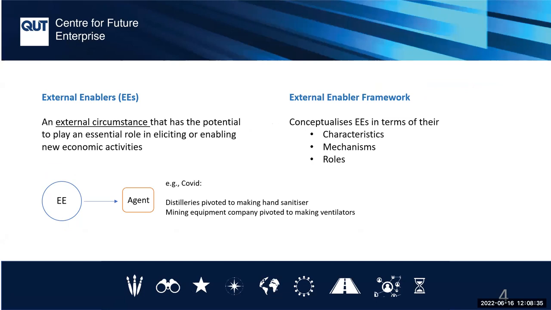Okay. So this is just a quick cheat sheet on external enablers. To give you an idea what they are, I'll go into the proper description later on. An external enabler is an external circumstance, and what Per's and colleagues' work has done is focus on the external element in business creation, venture creation, because so much of the literature is focused on the agent and on conditions. So it is very important to separate out this external factor.